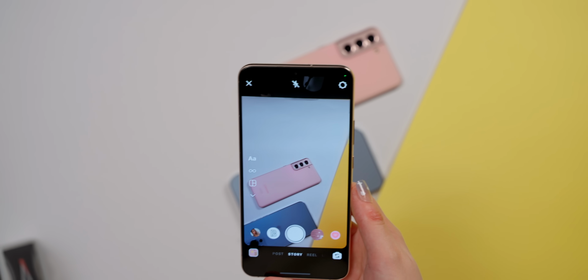Alright, and lastly, Samsung has announced that it will be collaborating with TikTok, Instagram, and Snapchat to enhance the in-app cameras in those apps. And with this, you'll be able to do fancy things like take portrait mode photos or have digital image stabilization directly from those apps.